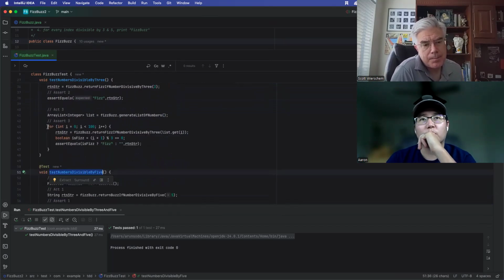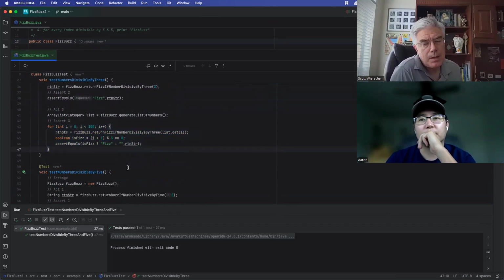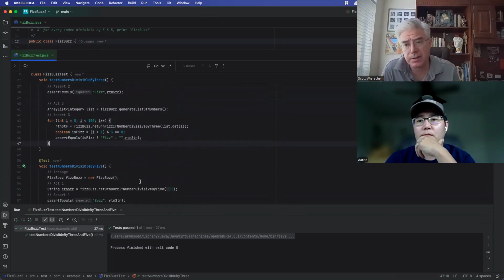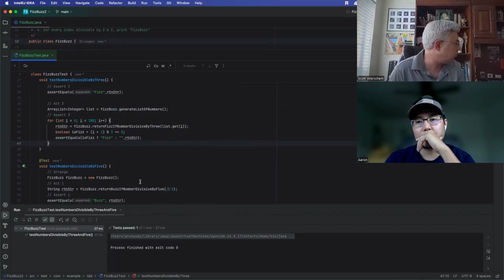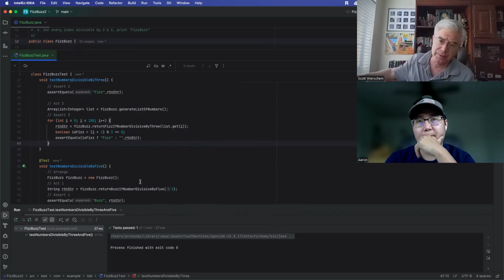And what if you wanted to test everything? Would you create a method that does that? Yeah, so I could have a test that says, I'm going to pass in numbers 1 to 10, it returns the following string: 1, 2, fizz, 4, buzz, comma. So yeah, you can do a test like that if you want.